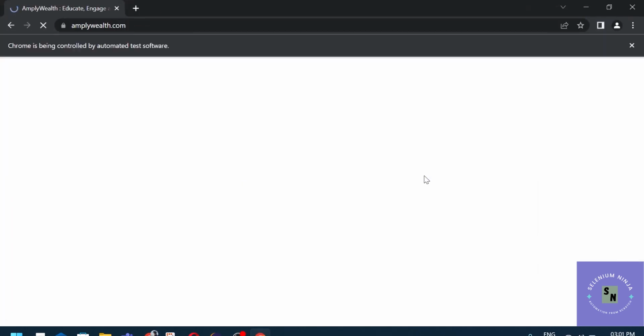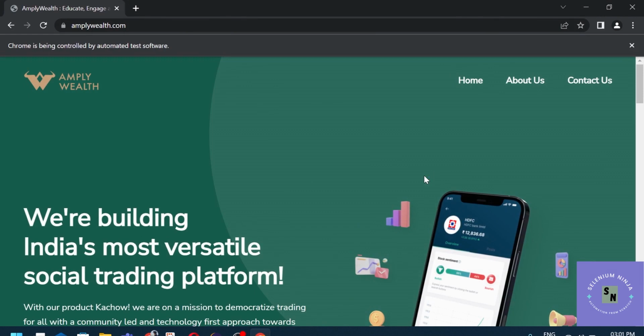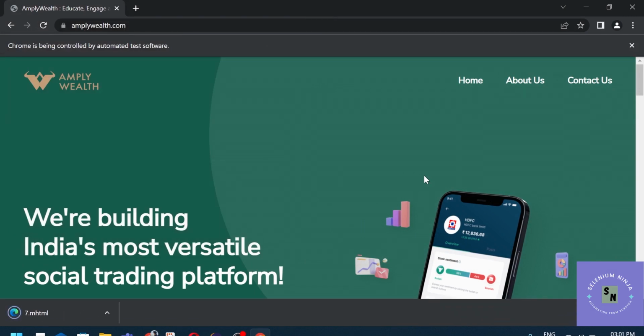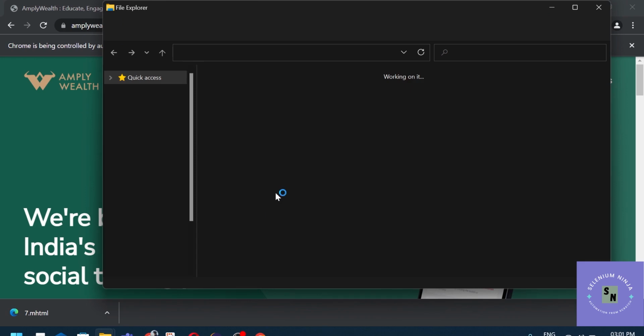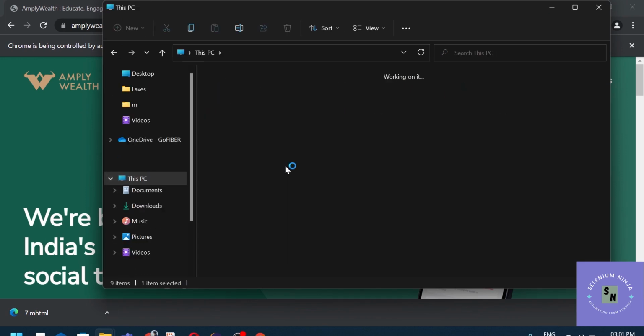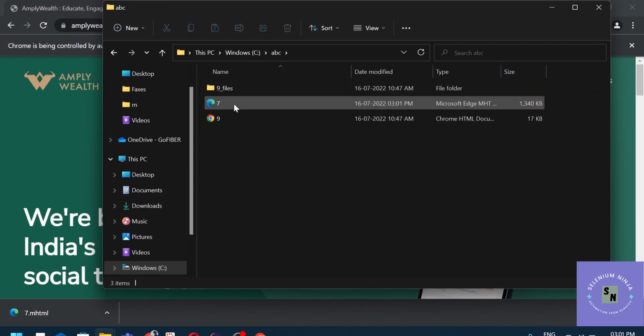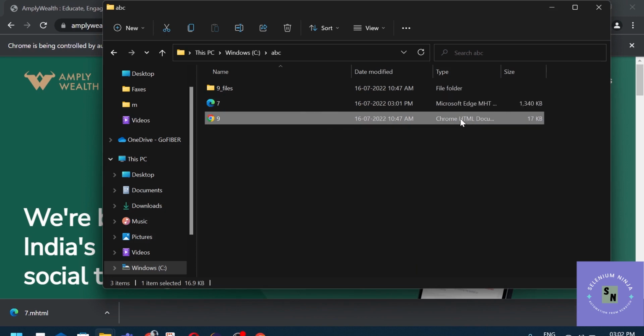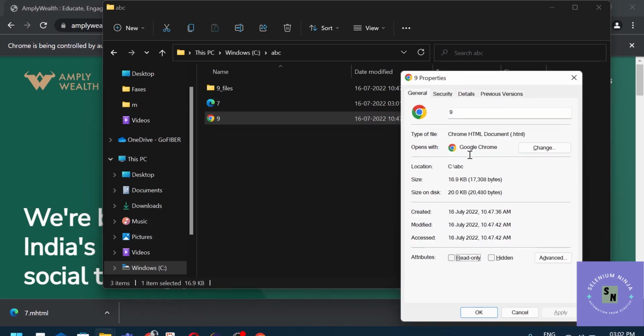Guys, these two videos are very unique when it comes to exporting a web page file or anything else, right? Ctrl S from the keyboard. First, it will enter the location, right? You saw it has selected the single file version this time, right? If we go back to the previous folder ABC, you can see a different file. If you see the properties, this is MHTML, right? The earlier one which we used was Chrome HTML document. You can see, guys.